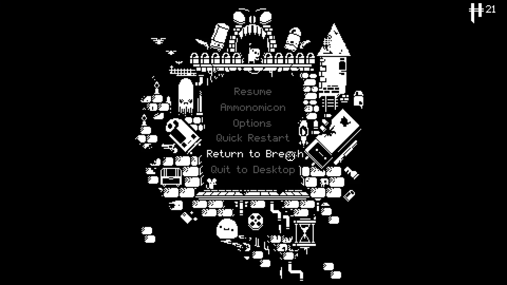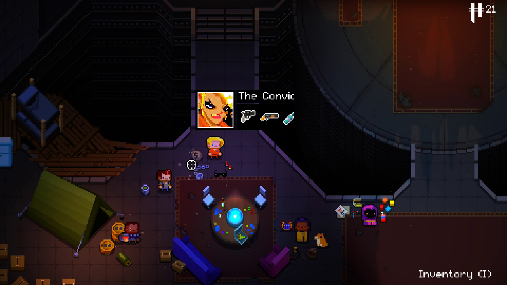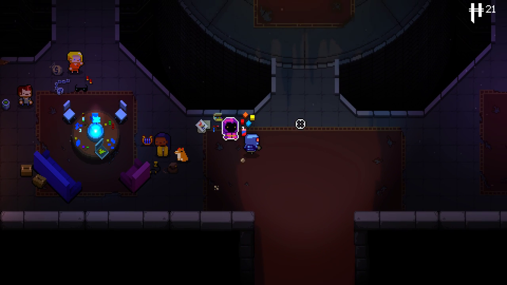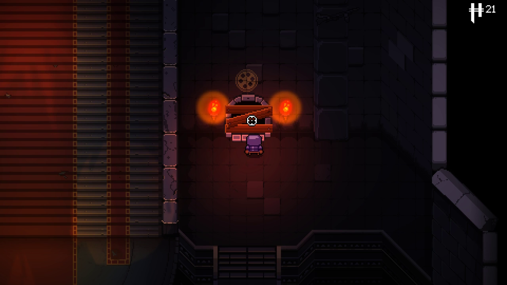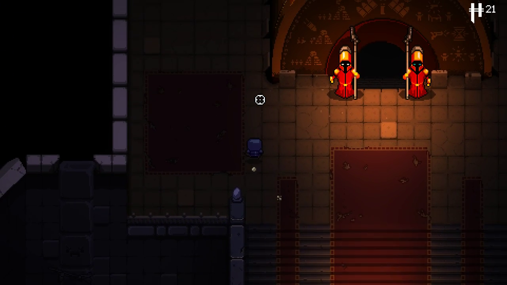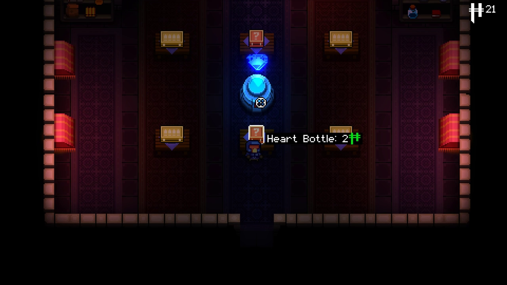Oh, no, return to the breach. I want to check out this NPC. They said they're on top of the breach. Let's go to Marine. Well, let's see. They up here? Nope. That's a pizza shop. On top of the breach. They in here? Oh, what?